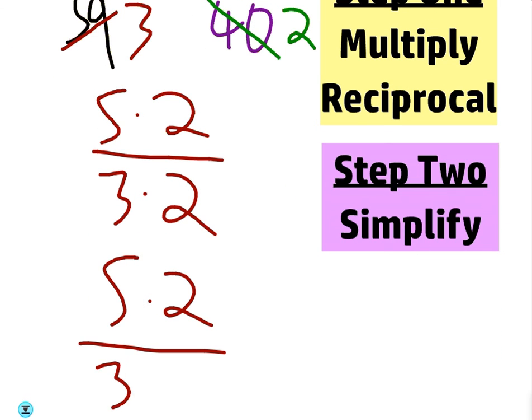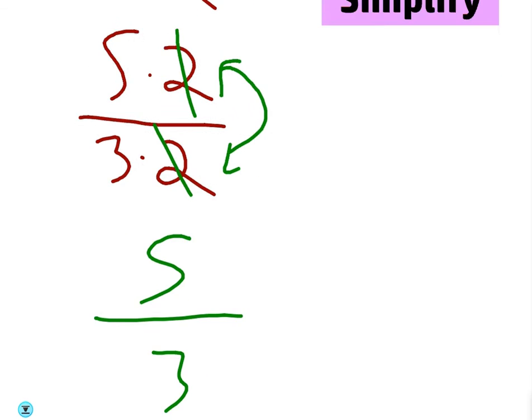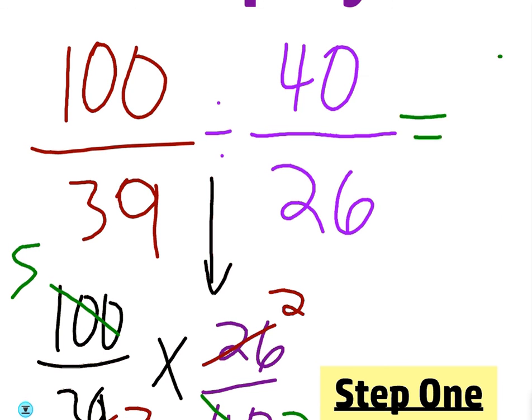Now what can you do from here? There's something simpler than that. If we have a 2 on the top and bottom, we can cross that out again. Good point. We've been cross canceling so much. He's saying they're right on top of each other. Well, yeah, it doesn't have to be a cross. They definitely cancel if they're above and below each other. So the final answer is 5 over 3. As complicated as that looks, once you simplify it out, it's just 5/3.